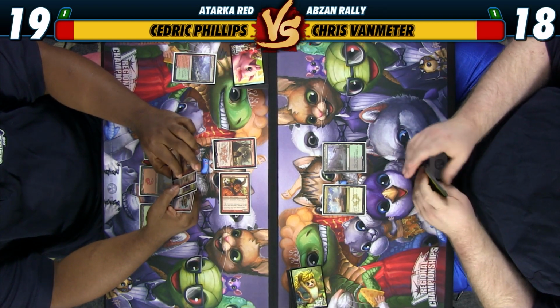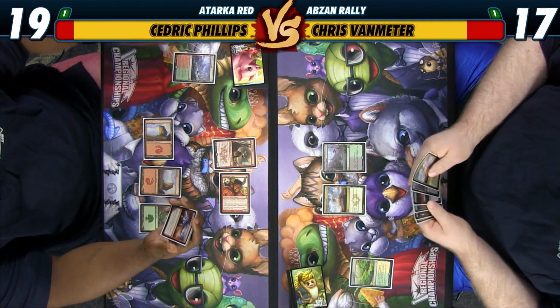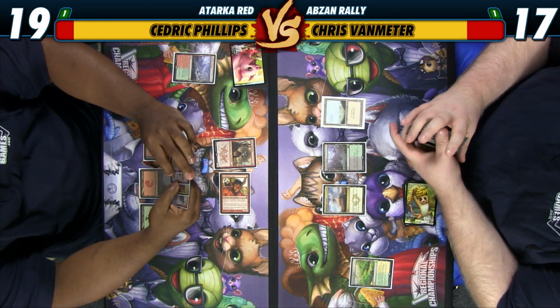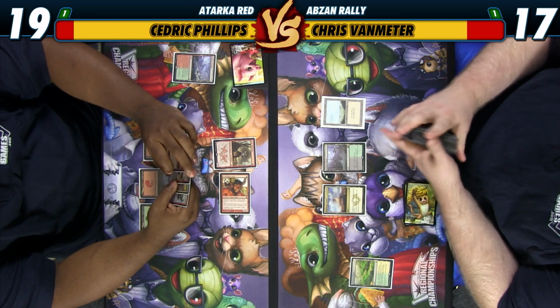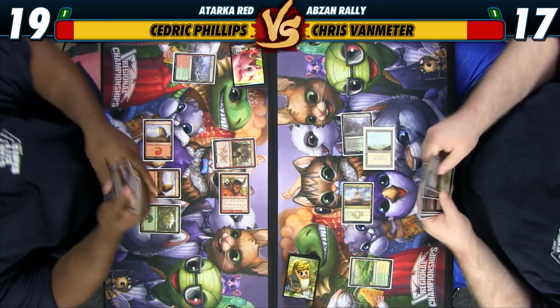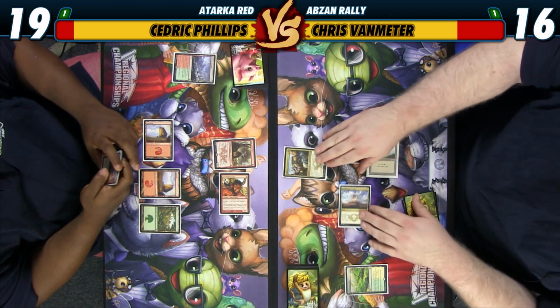But this will be kind of an interesting game. Okay. 17. There's a lot of different ways that I can take this hand, but it's me kind of playing a guessing game against what you have. Well, I have a feeling this is just going to get roasted, but I'll go to 16, and we'll play an Anafenza. Anafenza resolves. Your turn.